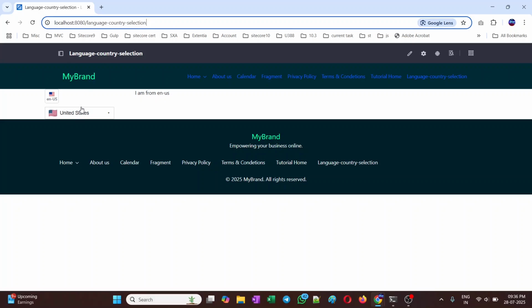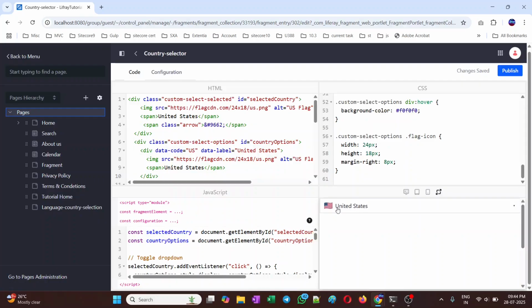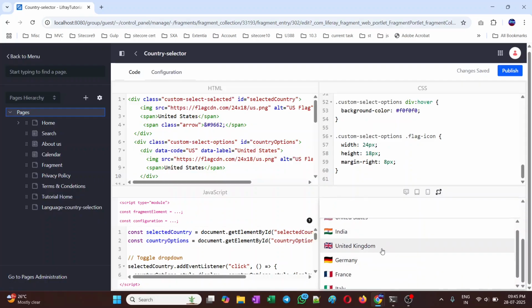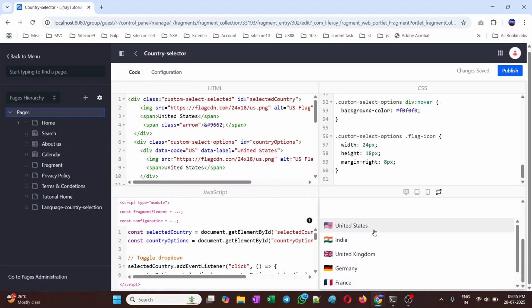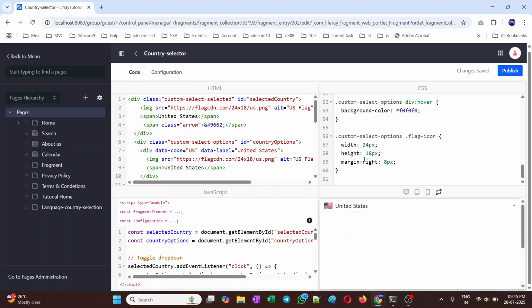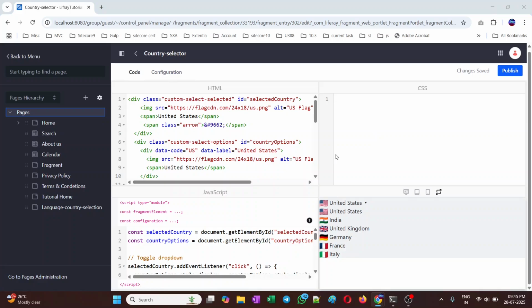Now I am going to change the selected country. Okay, it is coming, but there is some issue. Okay, in the CSS there is some issue. If we remove it, then it is working.